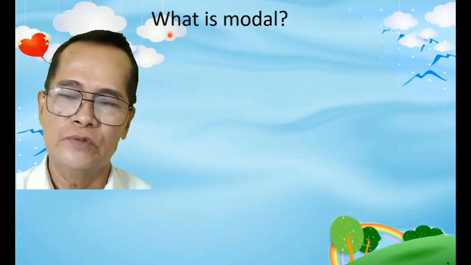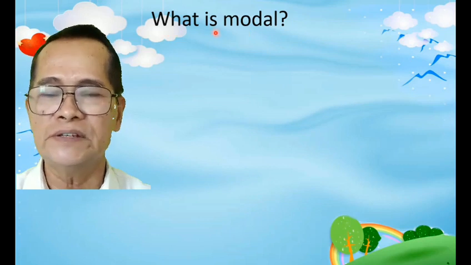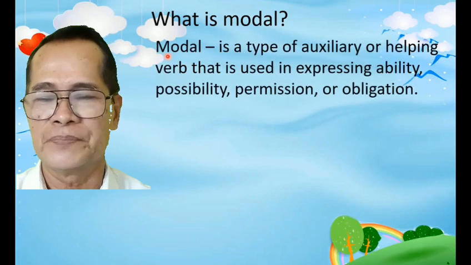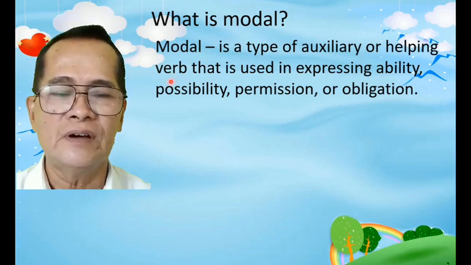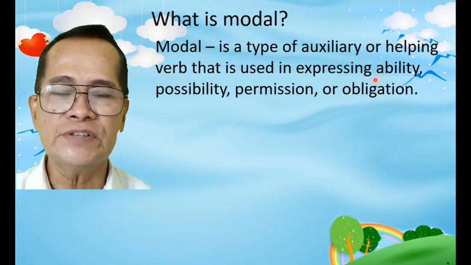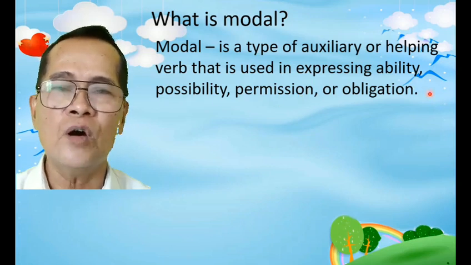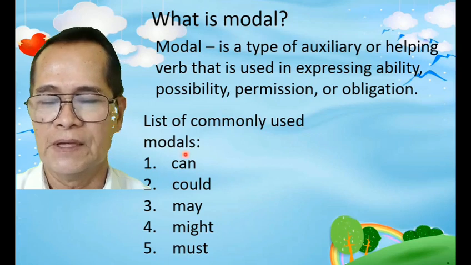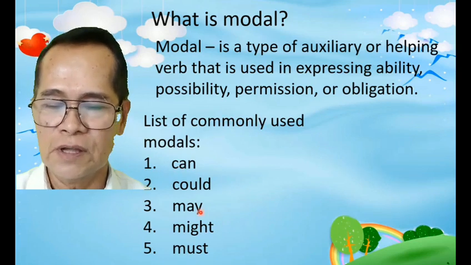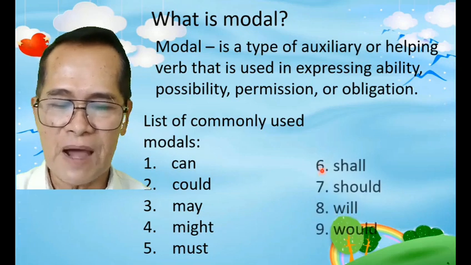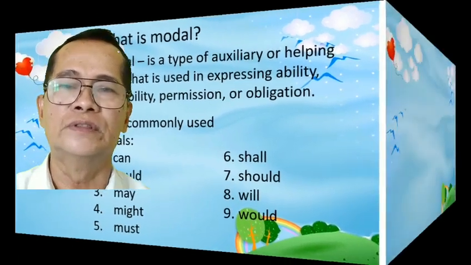Now, before that, let us first answer this question, what is modal? Ano ba itong modal? It says here, modal is a type of auxiliary or helping verb that is used in expressing ability, possibility, permission, or obligation. And here are the list of commonly used modals. Can, could, may, might, must, shall, should, will, and would.